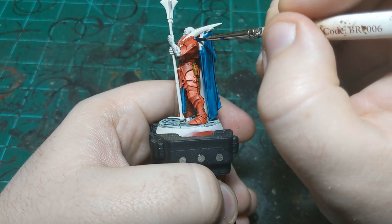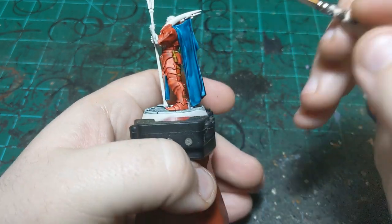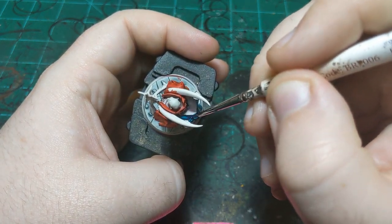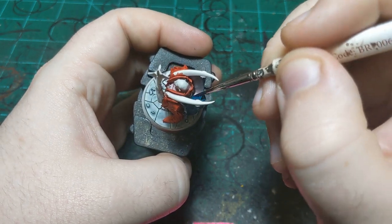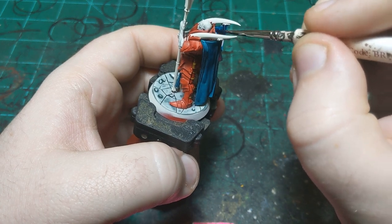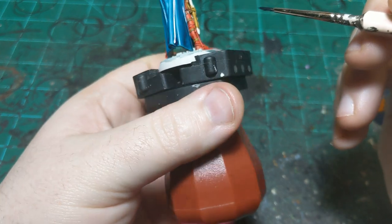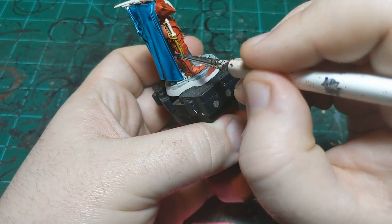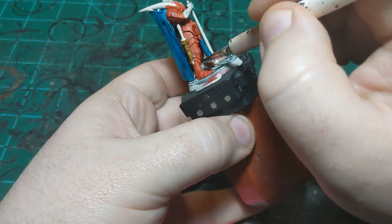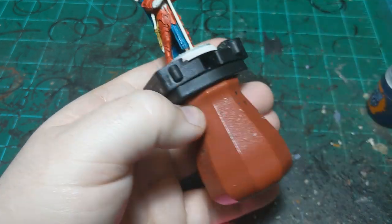But we'll see. So I'm just being slow and steady here with this. I'm making long sweeping strokes with the brush because I don't want the contrast paint pooling in the middle of the cloak. I want it to run all the way down the cloak. And when you're painting cloth like this with contrast paint, you want to use more paint than you think you should, because it'll help give you a smoother finish at the end. It'll take longer to dry, and you'll go through your paint faster, but I promise it's worth it. So I'm just painting the back of the cloak here.